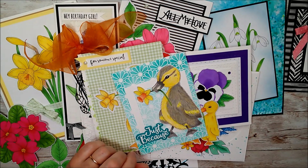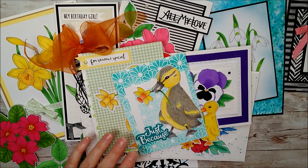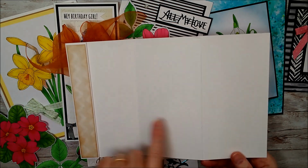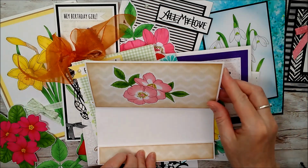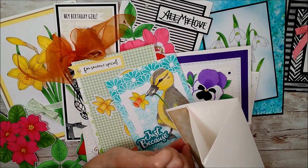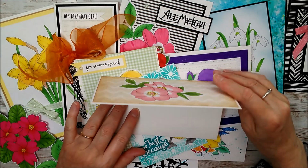And then I will be doing lots of videos to show simple ideas for cards. So just maybe, well, this one's in the process at the minute, so it's A4 and just with several different folds on it. And then you end up with a little shaped card there too. So it's very easy, and you can use your stamp, your digital image on that as well.